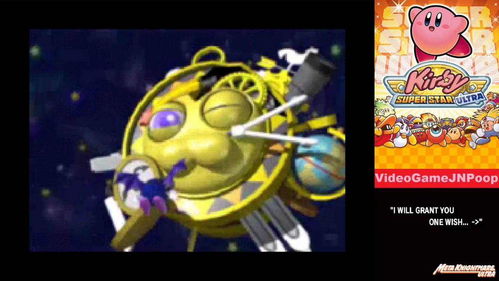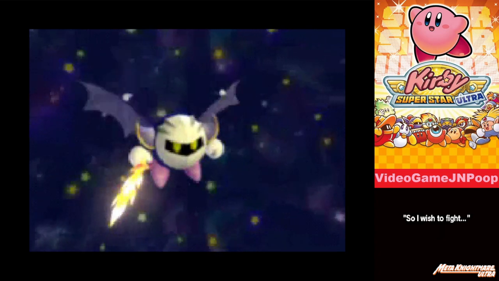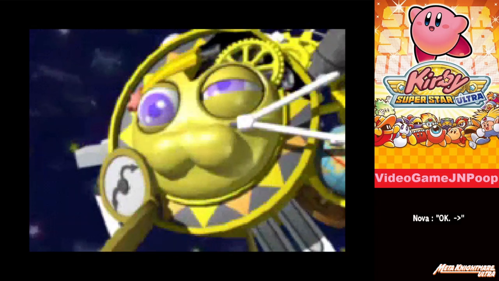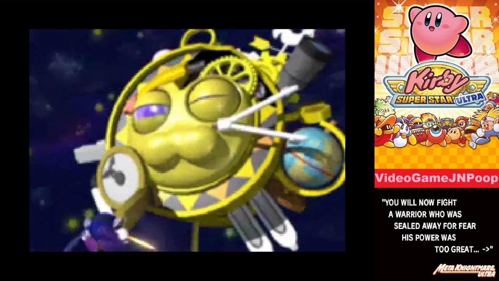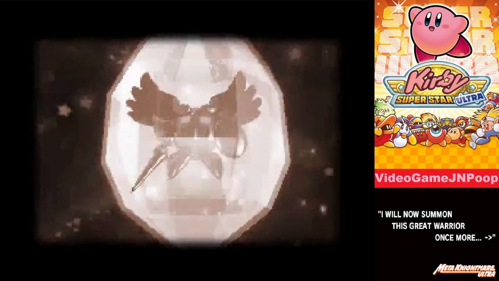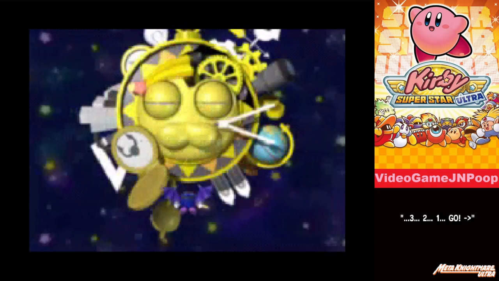I will grant you one wish. My one wish is to become stronger, so I wish to fight the greatest warrior in the galaxy. Okay. You will now fight a warrior who was sealed away for fear his power was too great. I will now summon this great warrior once more. 3, 2, 1, go!